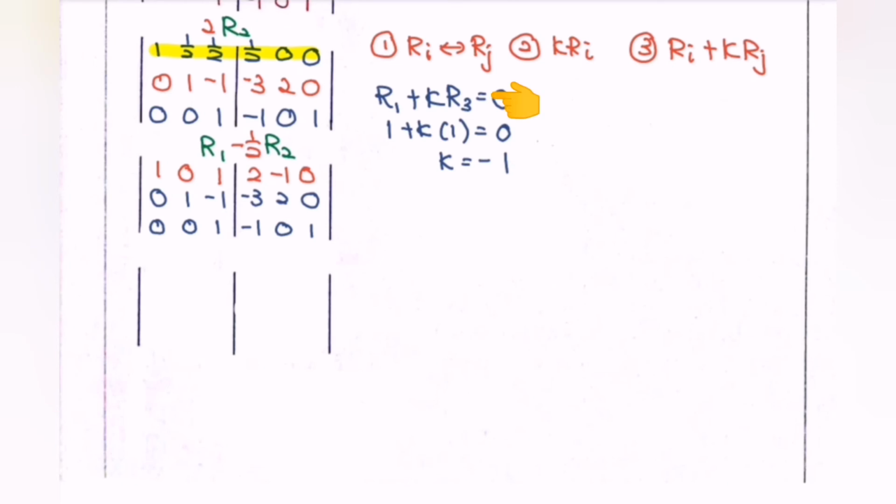So in here, rewrite the formula R1 minus R3. So meaning that we have to focus on the first row. So kindly highlight the first row. So undergo the process. We have to copy the third row. So 0, 0, 1, negative 1, 0 and 1. So focus on the first row.